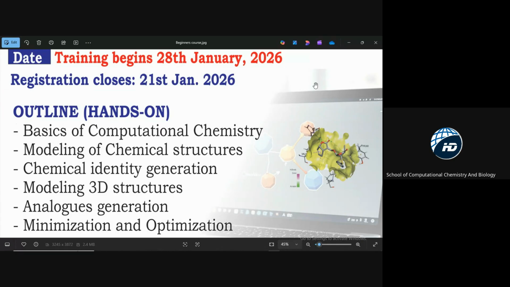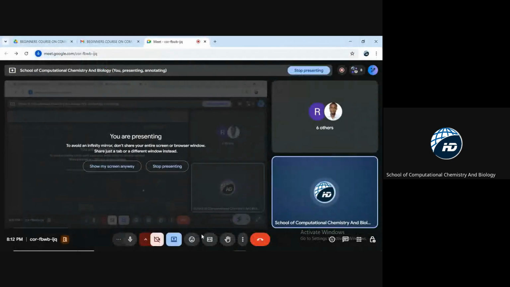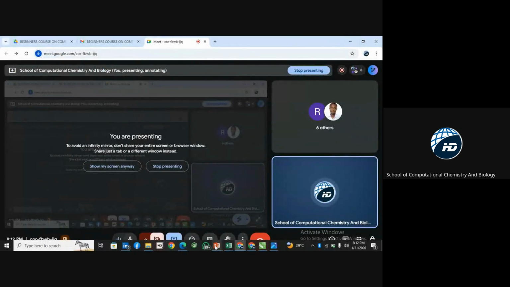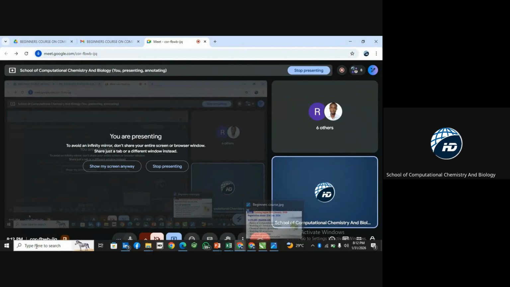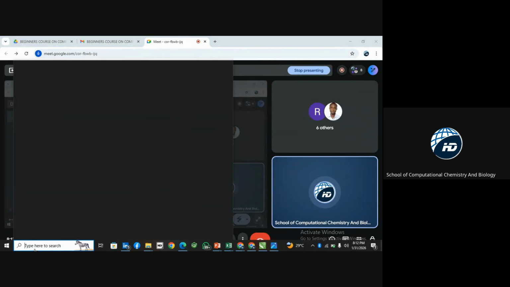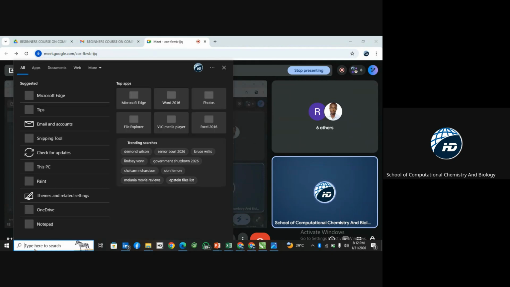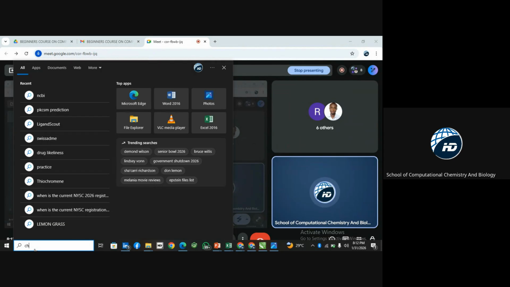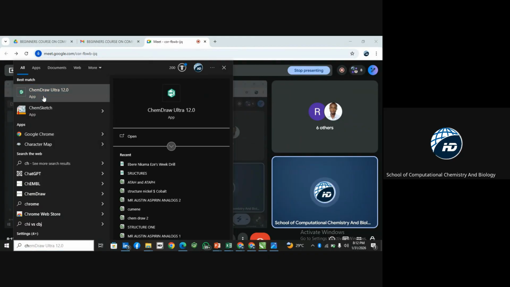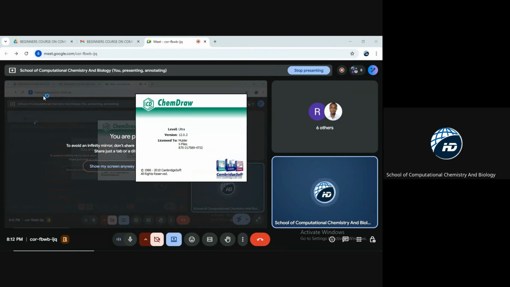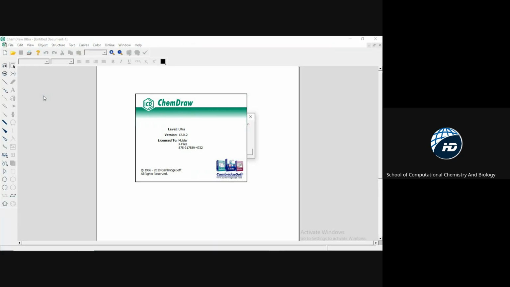So what do we mean by modeling of chemical structure, 3D modeling? When we talk about 3D modeling, what comes to our mind is making a chemical structure possess all the necessary criteria, properties, and features that qualify it to be a chemical structure.